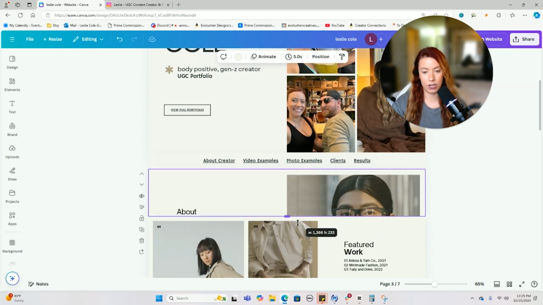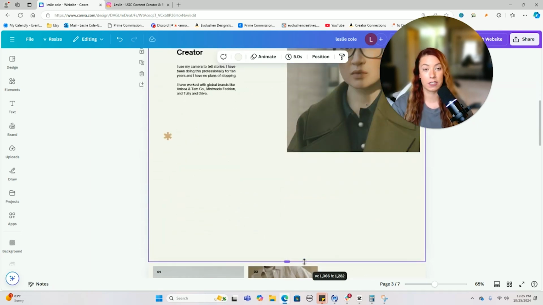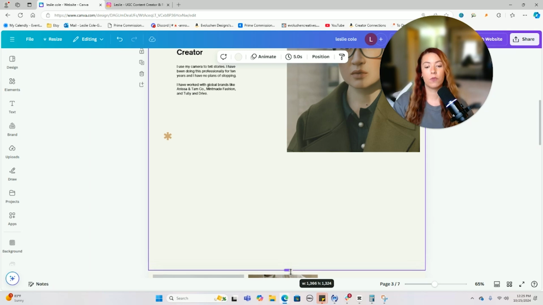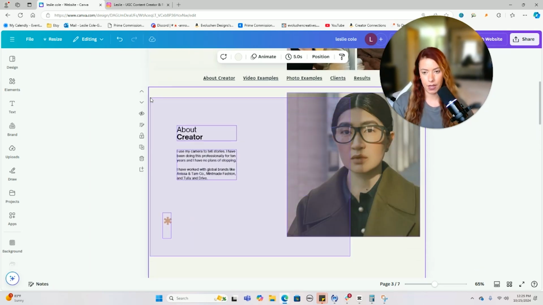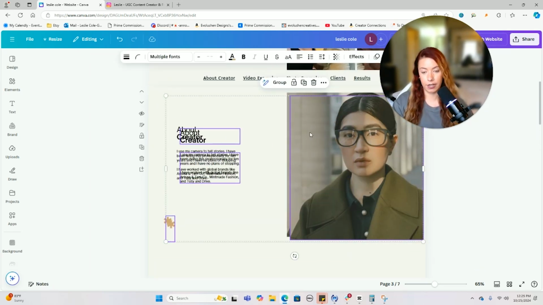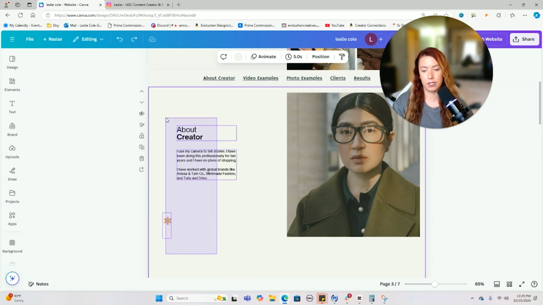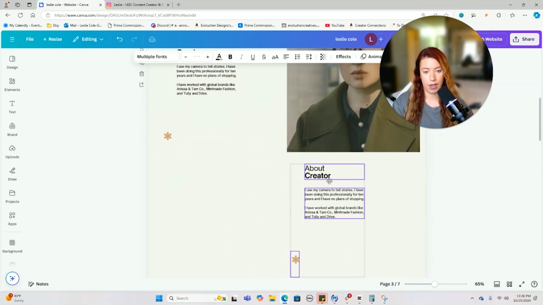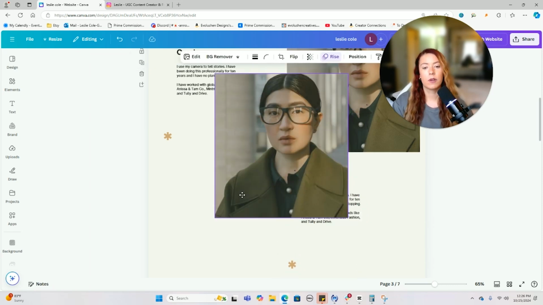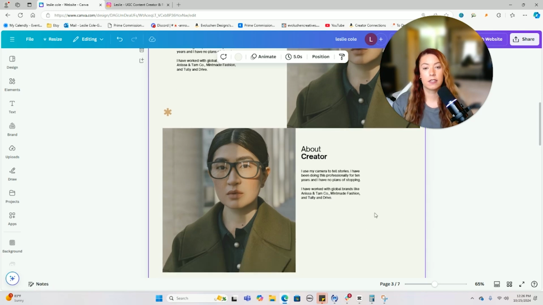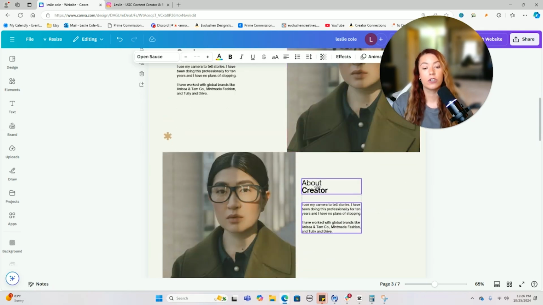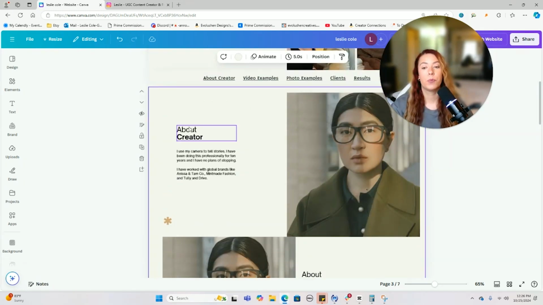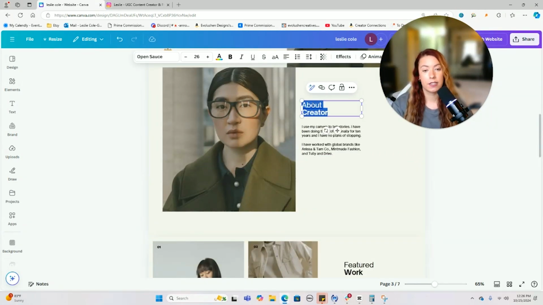As always, again, you can make this as small as you'd like. You can make this as big as you'd like. So let's just say you wanted to do something on your website that was similar to this, but opposite. So let's say we do, again, I'm grouping just like I did before, and we're going to come over here like this, and we're going to bring this baby down like this. So just using this as an example, this is something that maybe you could do for yours. So let's say you put about creator, and let's say you put unique filming style.